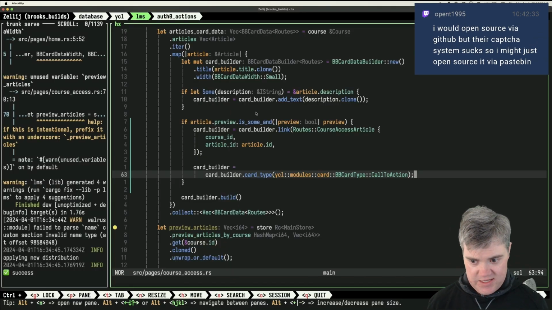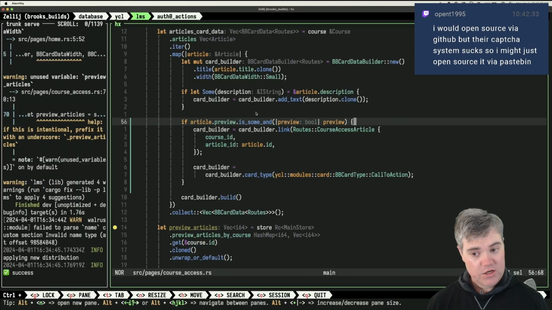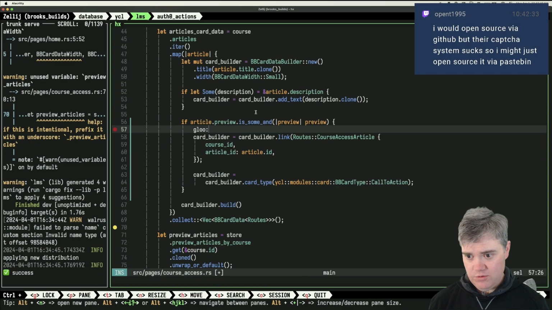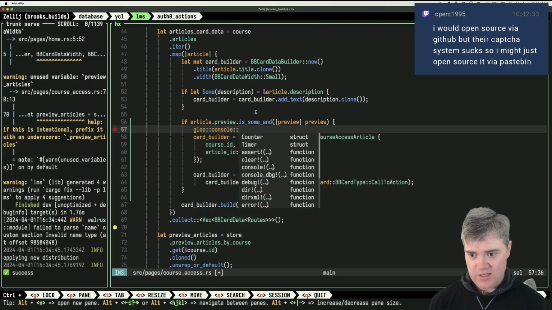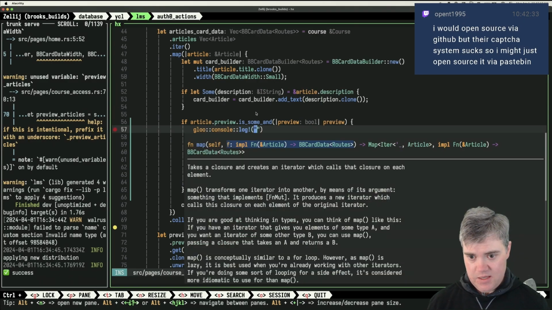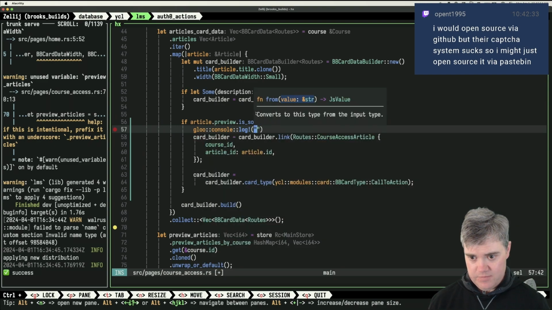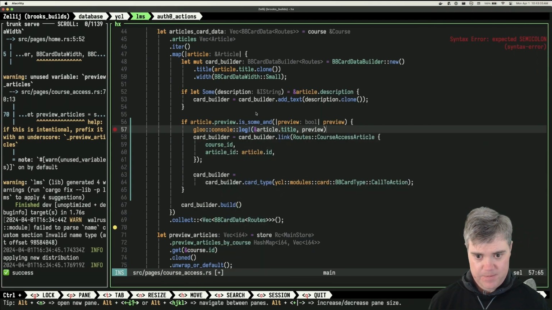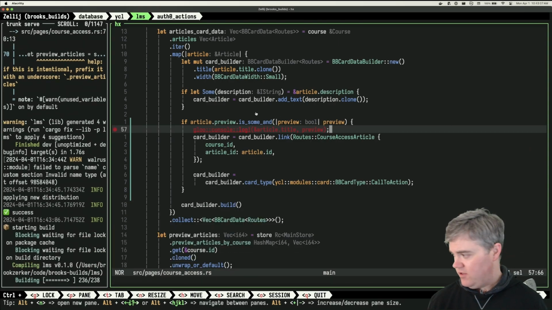So I would imagine that I could see this here. So what I could do is some console logging, and we can just say article.title and preview.